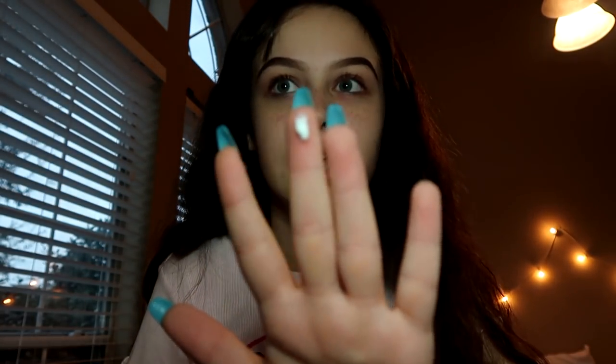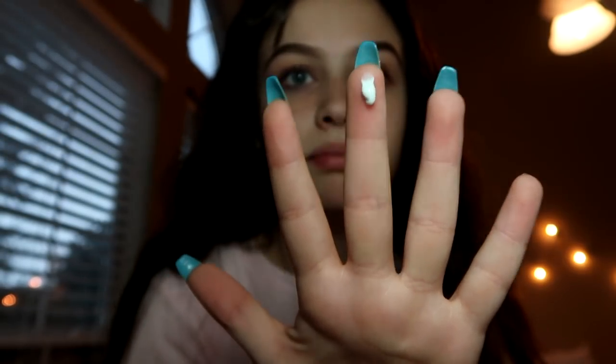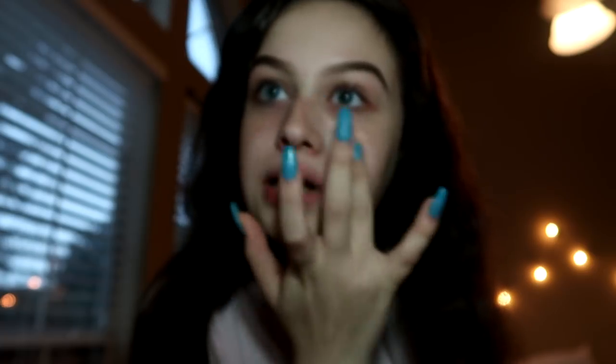Okay, so this is rice protein. I don't know if there's rice in it. That would be cool if there was. I'm gonna just try it out. I'm gonna take about that much at first. It's like a creamy product. It doesn't really feel like silicone. It's white. I have to put a lot of primer by my nose because it's dry, and when I put foundation there, it usually comes off. Okay, this smells really good.